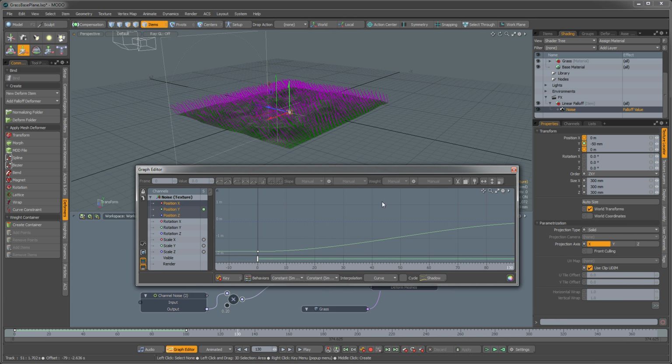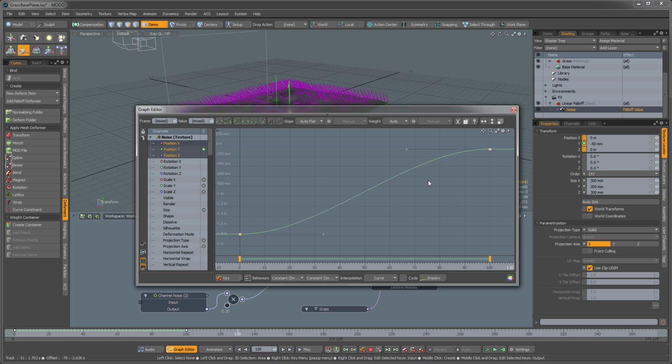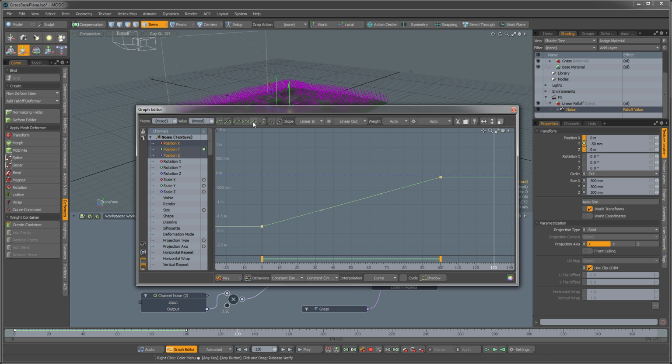And you can hit A to frame all of your keys that you've created when you're clicking over here. And then I just want to make this linear between those two. And then you can see outside of this frame range, we just want it to offset. So we can have the before behavior be linear. So that graph is just going to keep going down. And then the after, we can make that linear.